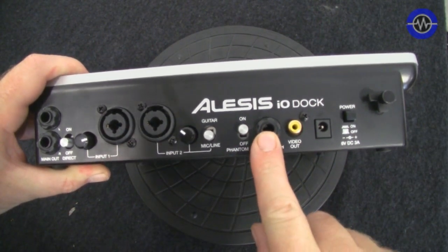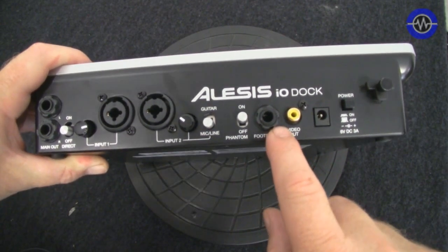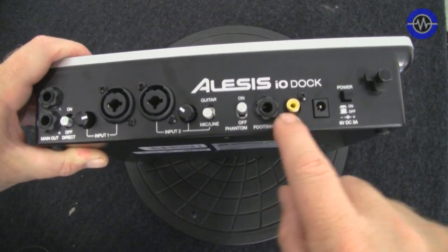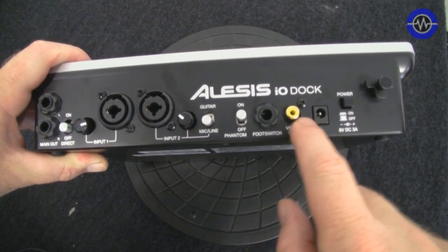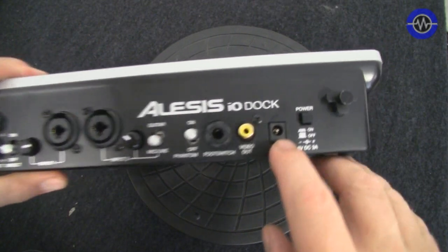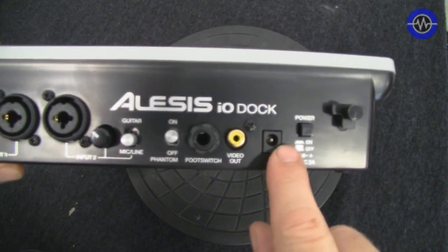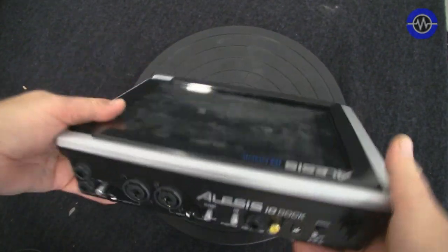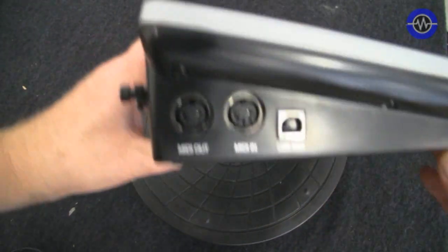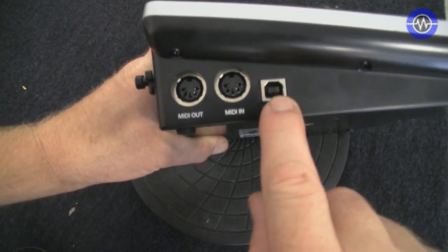There's also a foot switch, which can be used, I guess, for assigning certain things within applications that support it. A video out, unfortunately no HDMI out for iPad 2, but that's unsurprising since this was designed sort of before that came along. Power supply with an on-off switch. If you plug a power supply in here, then it will charge the iPad while it's in this device, which is actually really handy. Then on the left-hand side, we have MIDI in and out and a USB connection.